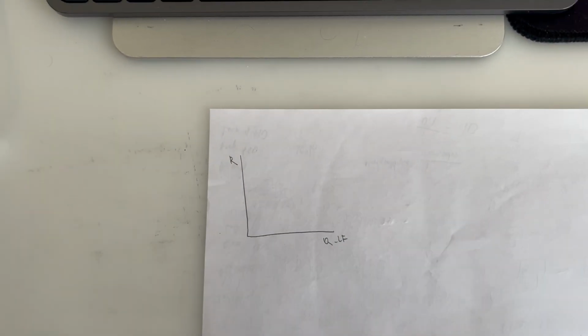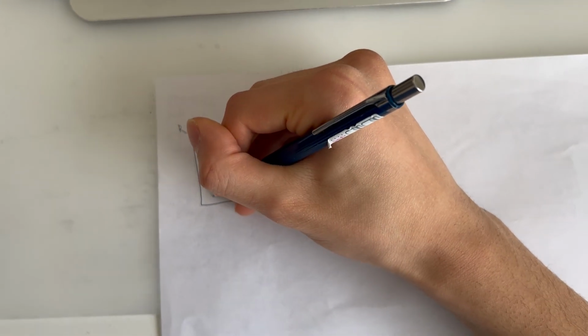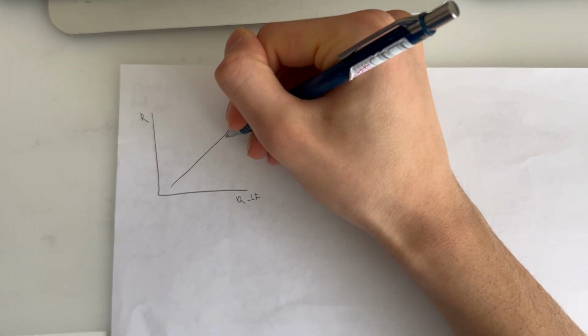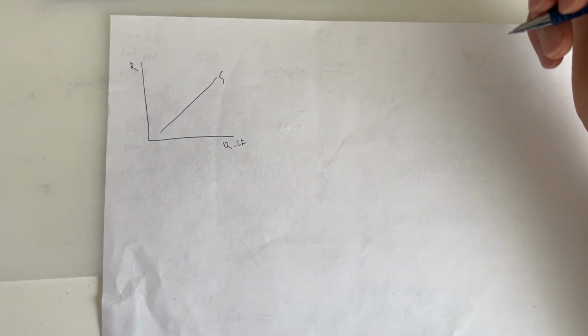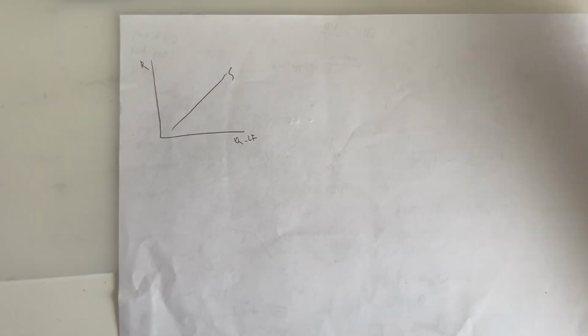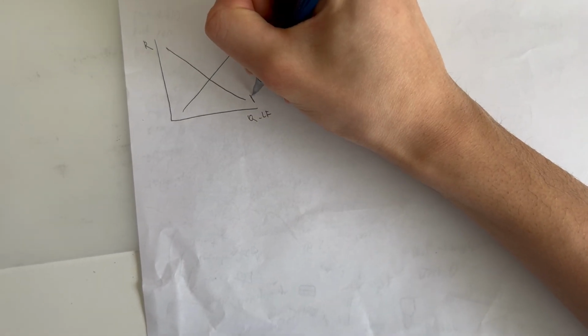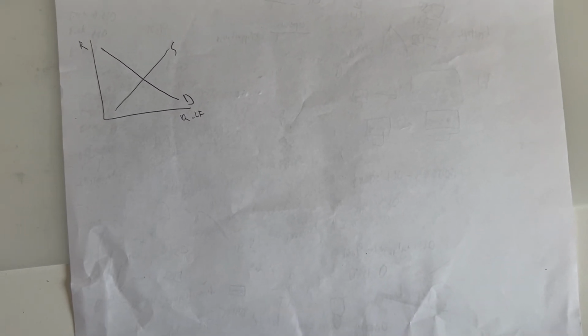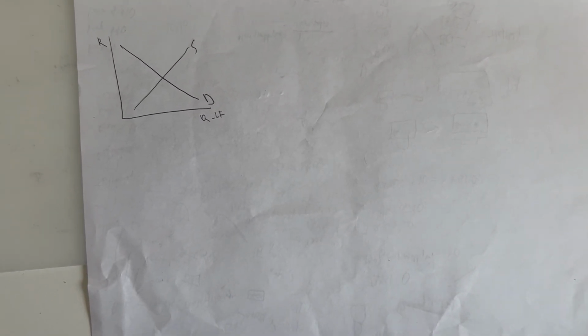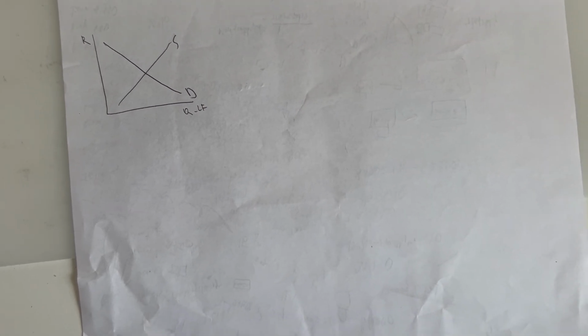And now we have the supply curve, which is upward sloping. The supply of loanable funds comes from savings. It's sloping upwards because higher interest rates encourage people to save more. And we have the opposite, which is demand, sloping downwards. The demand for loanable funds comes from borrowers, mainly firms investing in capital. It slopes downwards because lower interest rates make borrowing cheaper.